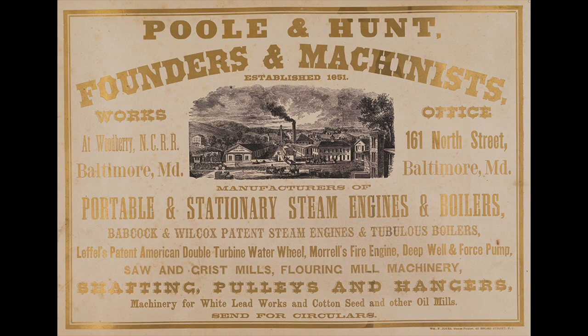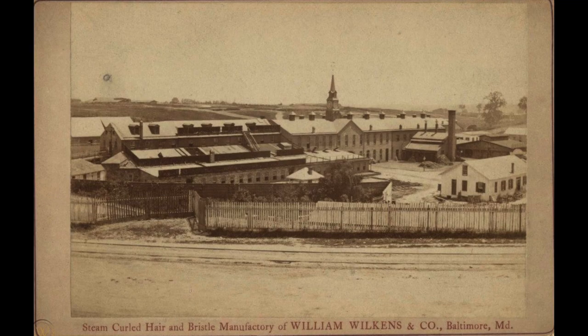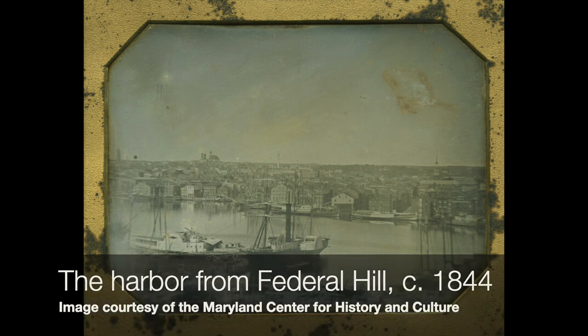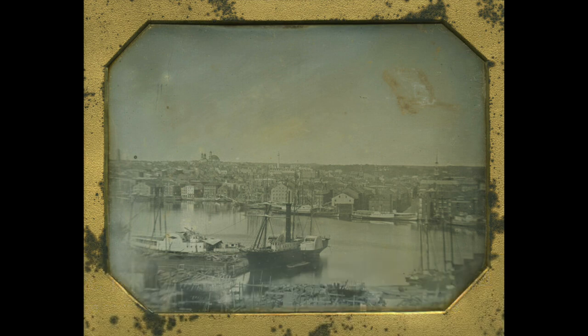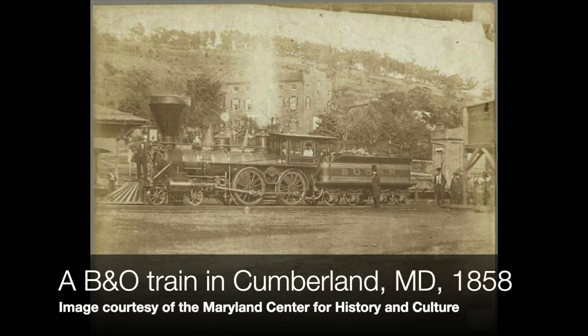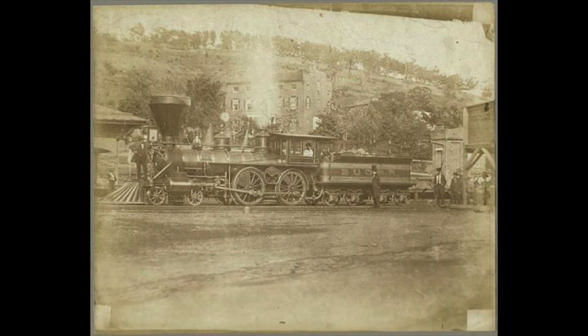In the 1840s and 50s, Baltimore became a hub of furniture manufacturing. We already had a solid manufacturing base — people making parts for trains, parts for clipper ships, turning animal hair into brushes. We had the know-how for furniture making. We were also a transportation hub: Fells Point was a deep-water port that could accept large lumber schooners, ships full of lumber particularly from the south. And we had the railroads — the Pennsylvania Railroad and the B&O — to get lumber in and ship finished furniture out.